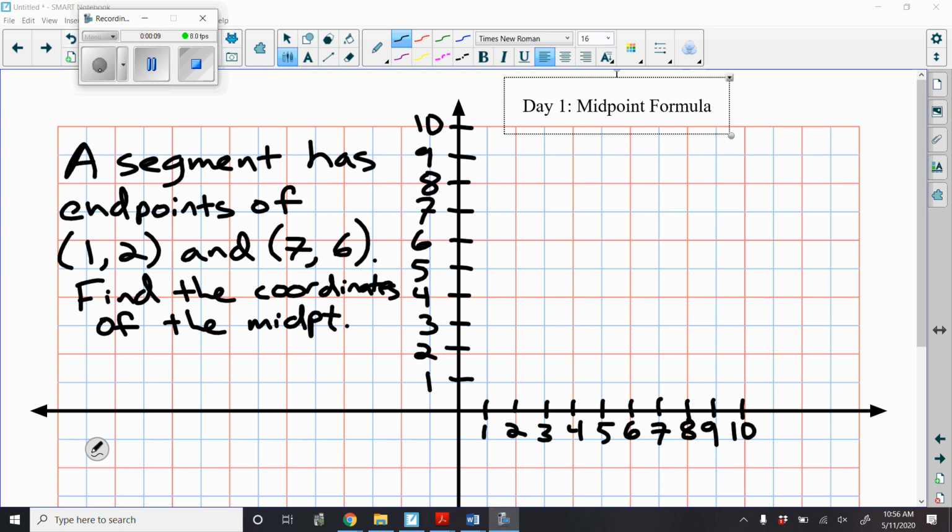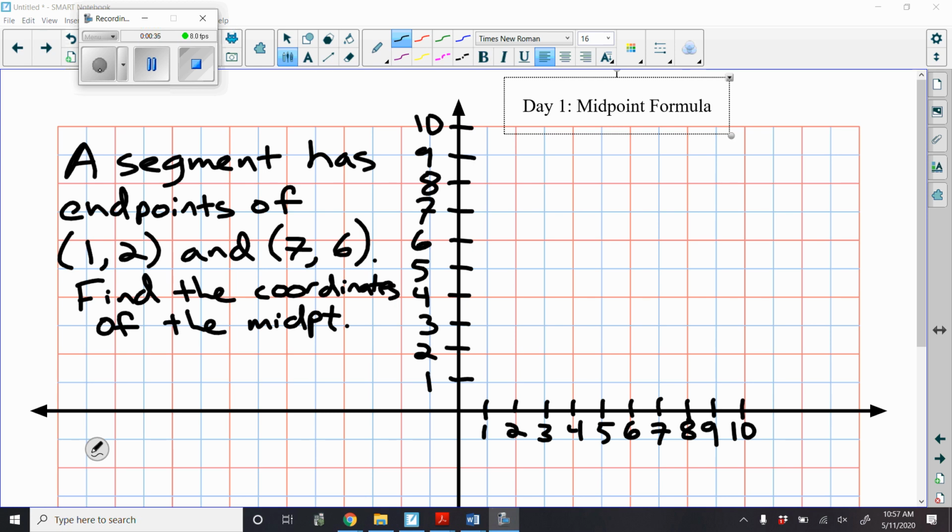Today we're starting a new unit, Unit 7. We're going to be looking at coordinate geometry. So we're going to take some of the things that we already know how to do and apply these geometrical principles to the coordinate plane. Hopefully you find this to be pretty straightforward and easy to work with. And as long as you are careful about a couple things, this should be very simple.